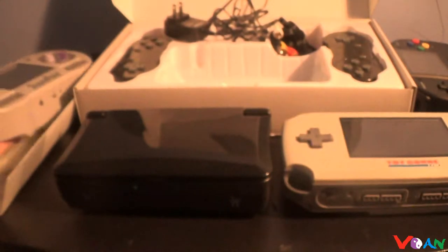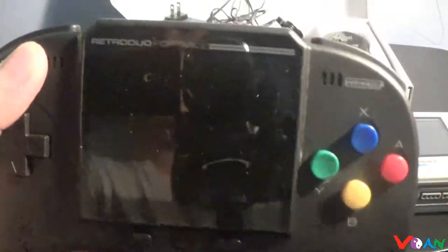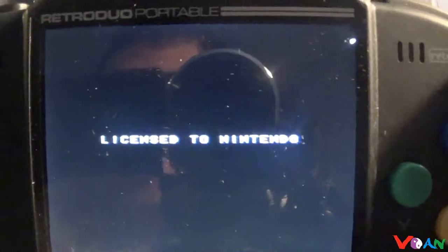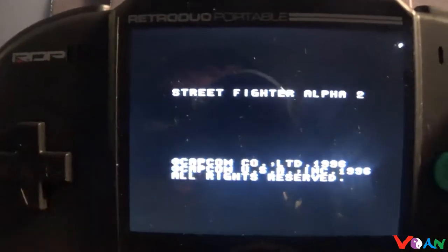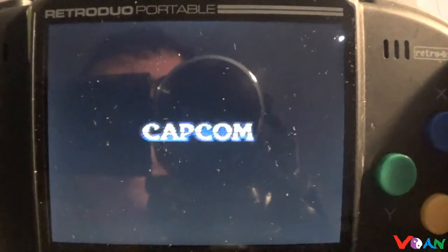So yeah, another point for the Superboy and those other things. But here's this one again. Yeah, the best one of them all. Can it handle it? If it can, it's great. And like I said, it could handle it. So this one, the Retro Dual Portable here, is the definite Super Nintendo clone portable.